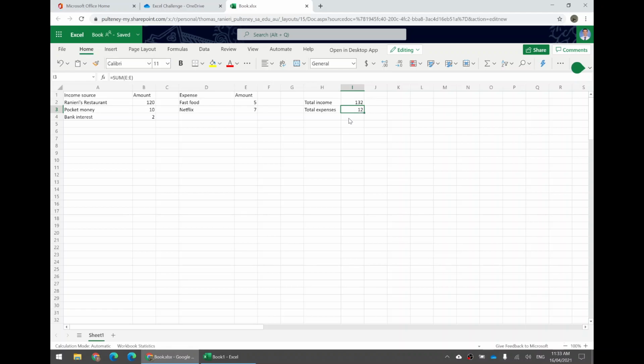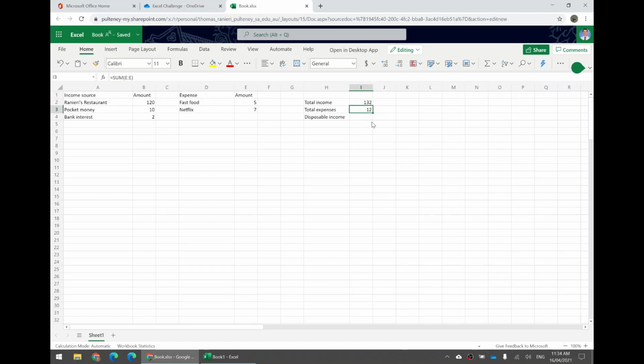This is pretty good. It still doesn't really tell me how much money I have at the end of each week, does it? You can see that I've got more money coming in than I'm spending, but how much money do I have left over at the end of each week to put into savings or invest or spend? Well, I suppose that would be our disposable income. Maybe this is a bit more of an economics lesson than an Excel lesson. We're learning a little bit about money now, aren't we? Disposable income is the amount of money that you have left over to spend or save or do whatever you want with. So this one, I will need to do 132 take 12.